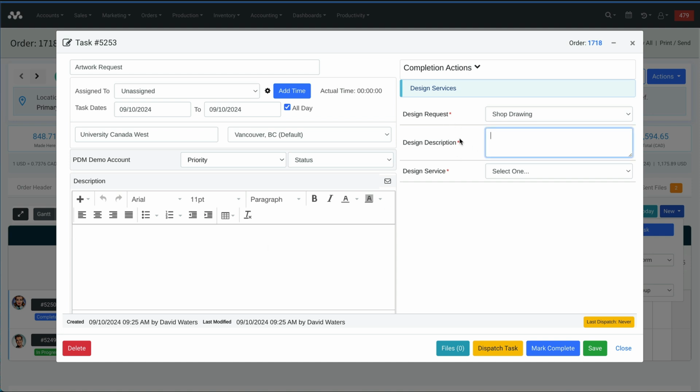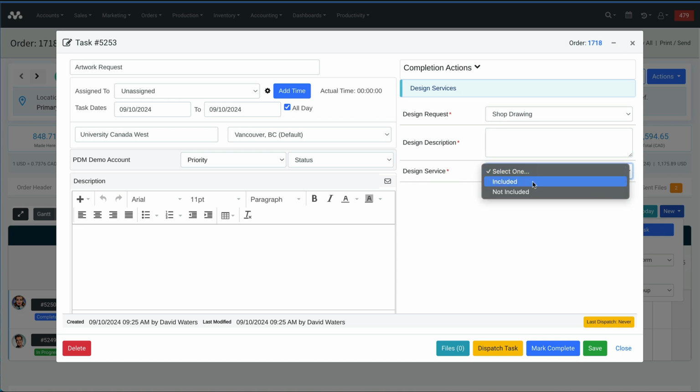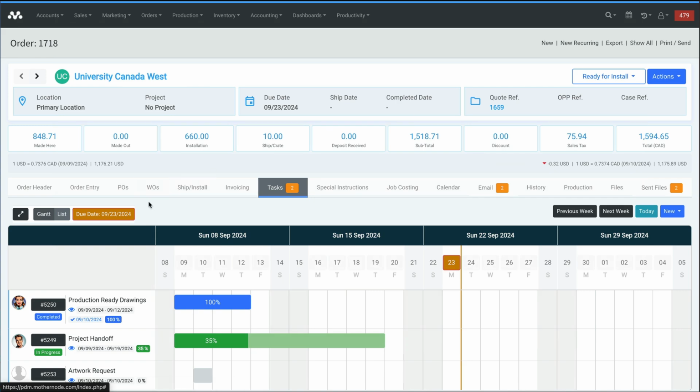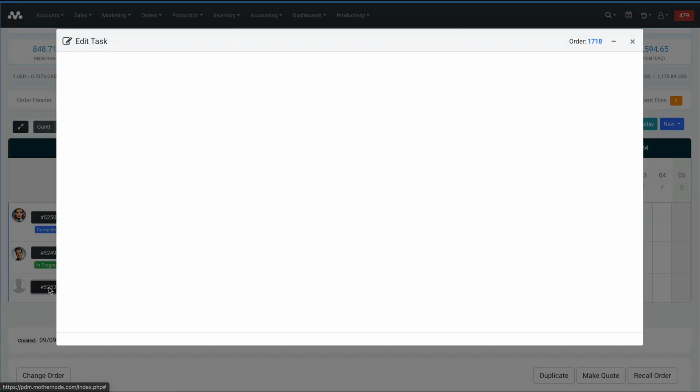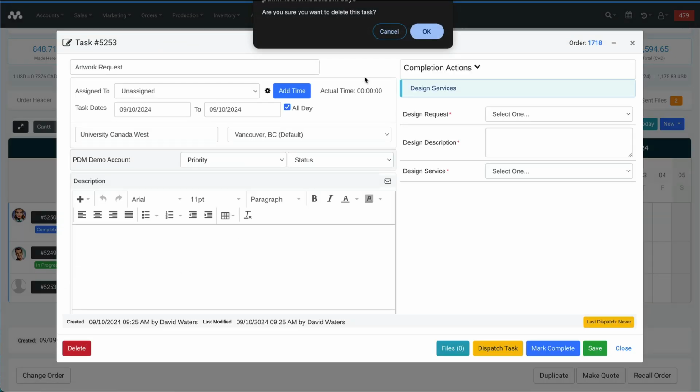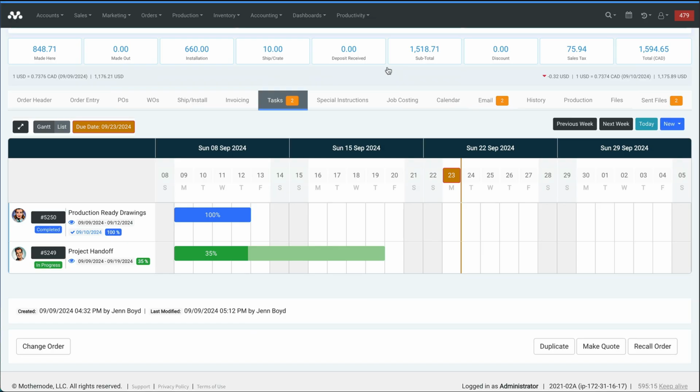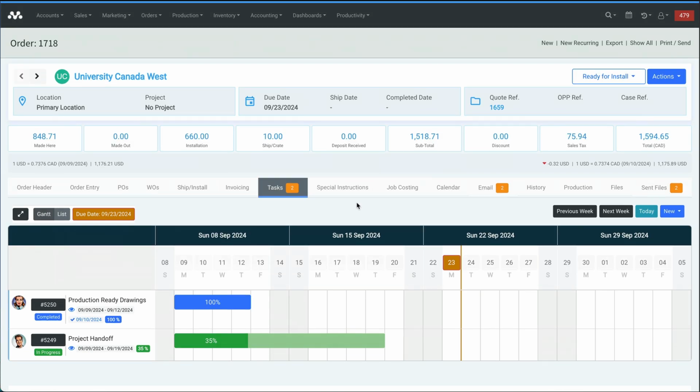I can make them required fields, and there's only going to be 3 here, and then I can say design service, and I can say not included, included. So we're either including this service with the plan, or we're not including it at all, whatever that may be. You can make as many as you want, and we're going to get started showing you how to do this. All right, so I'm going to close this here. We'll see it down below. It's going to be added here just the same. I just want to go ahead and remove it, and now we're going to go make an intake form.